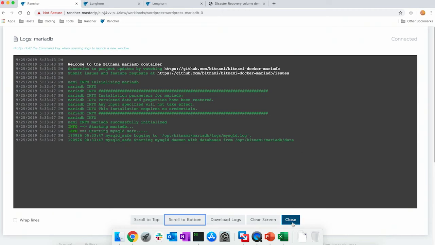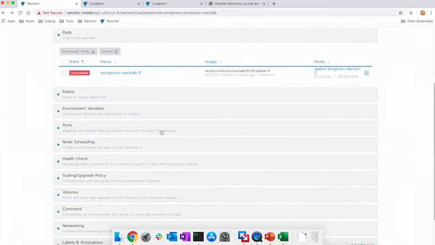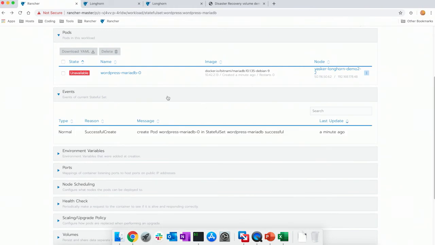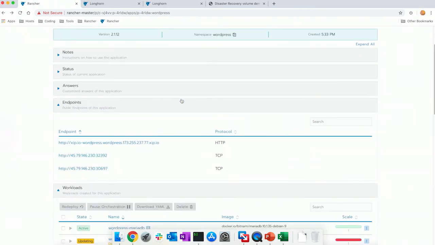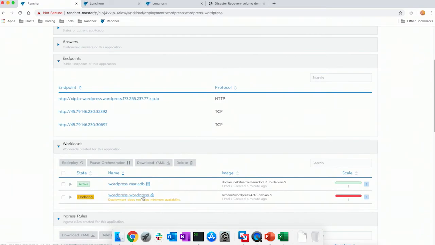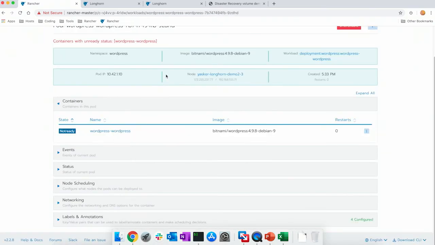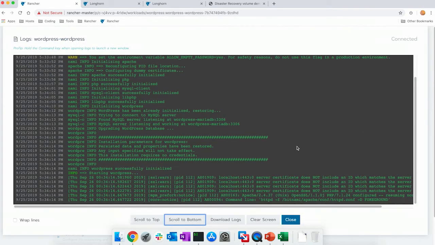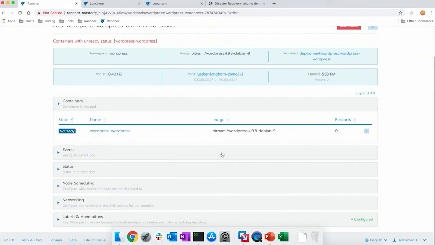Okay, this is the MariaDB started, should be running soon. And the WordPress is waiting for MariaDB before it starts. Yeah, now the WordPress started too.